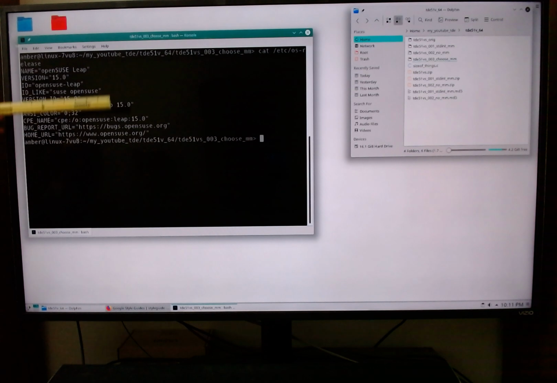There's my operating system information: OpenSUSE Leap 15.1.